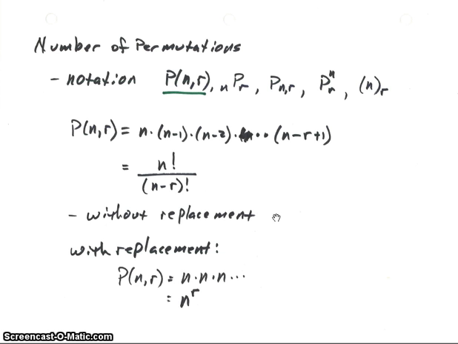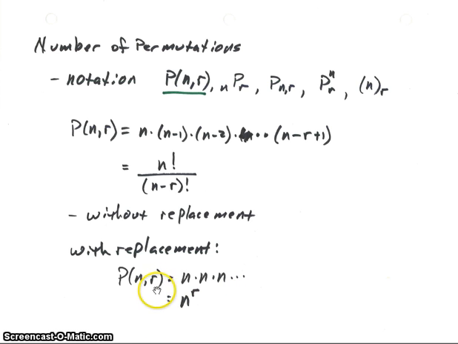And so if we did that, then the first time we pull one out, we would have n possibilities. And if we put it back into the set, we would have then n possibilities for the second one that we would choose. And therefore, with replacement, we would have n on the first sample. Then if we put it back in the set, we would have n again. And we would have, therefore, n every time that we chose an element from that set.